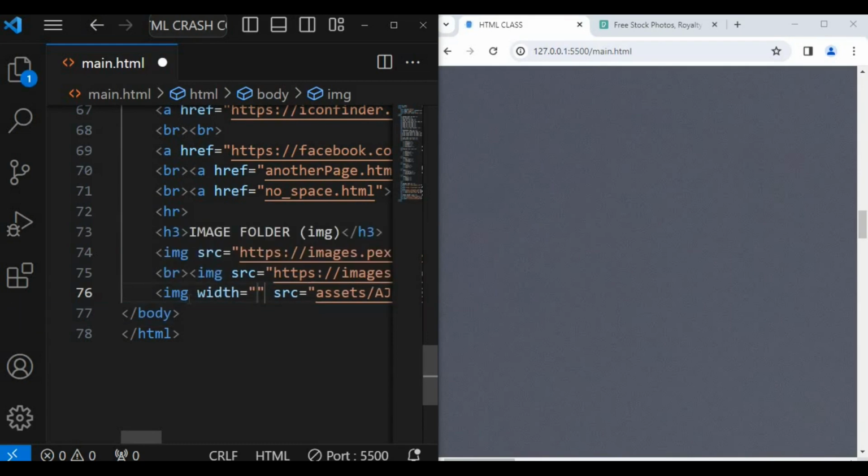You can say the width should be 400 pixels. The width is smaller than the height. Let's say 250 pixels. Then we can say height, but we don't need to edit the height. Let's just say the width is 300 pixels.